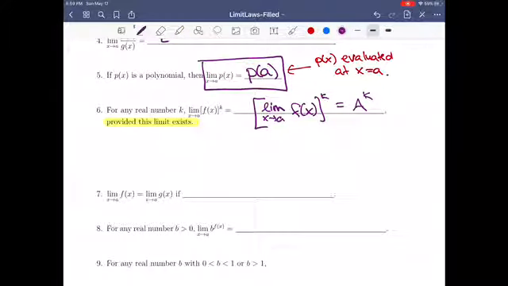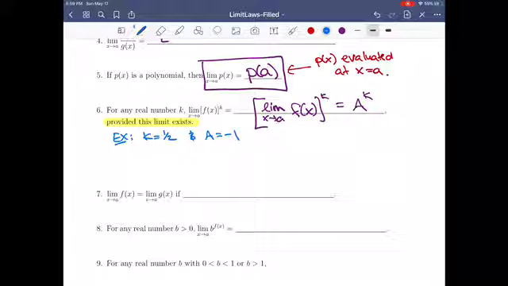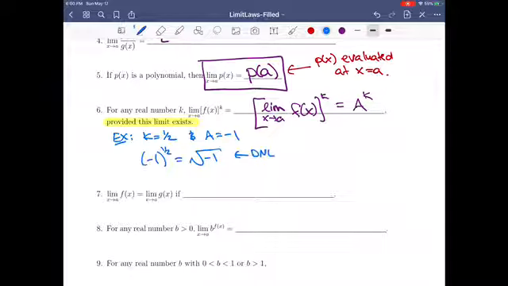Okay, so we want to be careful because there are sometimes where this can go wrong. Okay, so I want to give you an example where it won't work. So let's say k is 1/2 and a is, say, -1. Okay, so then -1 to the power 1/2 is like a square root of -1. Okay, so something bad happened. So because this does not exist, then we weren't allowed to bring the limit inside. Okay, so if something bad happens, then this rule won't apply. But assuming that nothing bad happens, you can take the limit inside the power as you wish.